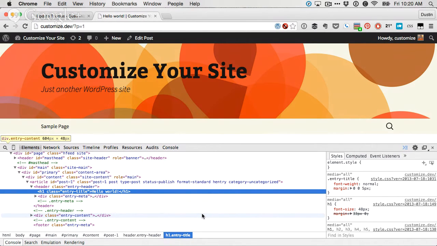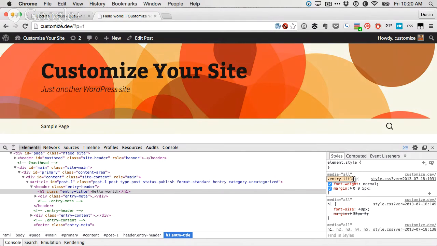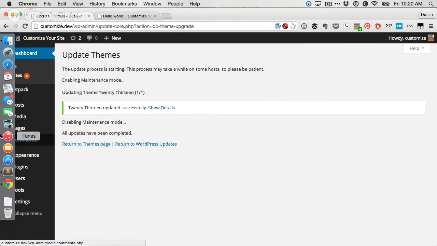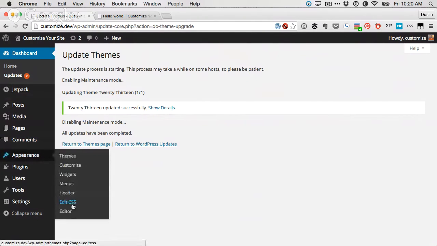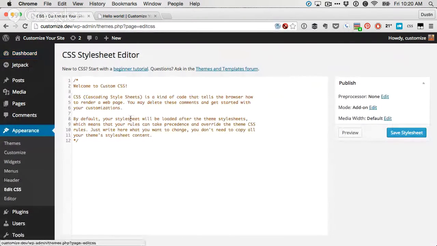So what you could do is use the Jetpack plugin, and I'll show you that here in a second. We're going to use entry title again, and since I'm lazy, I just want to go ahead and copy that. And we can go over to Appearance and use Edit CSS. This is actually part of Jetpack. I may get an error or two with Jetpack because I'm running locally and it doesn't always like that. But we could go ahead and say entry title, and then text decoration, and we could say underline.